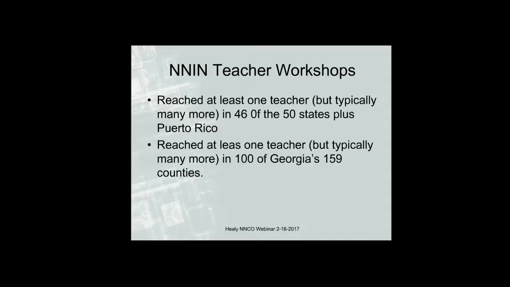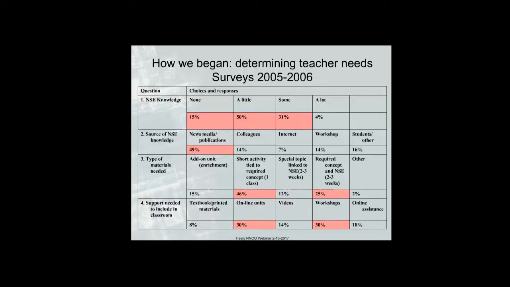So we have a lot of experience in doing teacher workshops. We have reached at least one, but typically many more, teachers in 46 of the 50 states plus Puerto Rico, and we reached at least one teacher, but typically many more, in 100 of Georgia's 159 counties. So now we're moving on to NNCI, and hopefully we'll have great success there too.